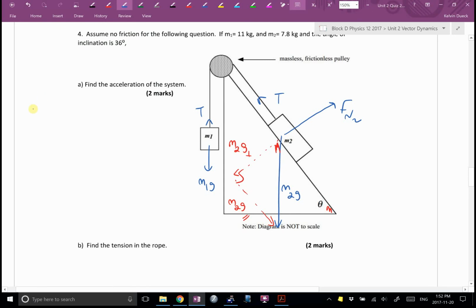Winner minus loser plus winner minus M2G parallel equals M all times A. I haven't got there yet. If there was friction, you would have to then decide which way mass 2 was moving. Since mass 2 is accelerating up, friction will be pointing down the ramp. It's entirely possible, though, if you ran the numbers, that the combination of M2G parallel and friction could be winning.